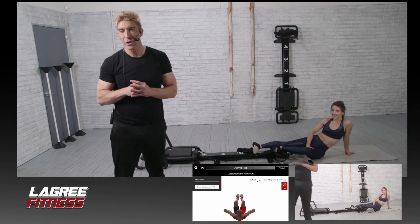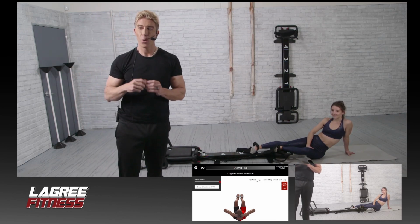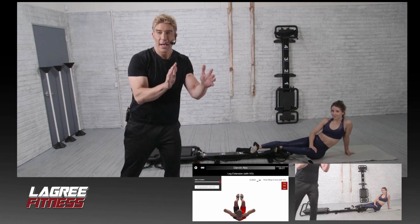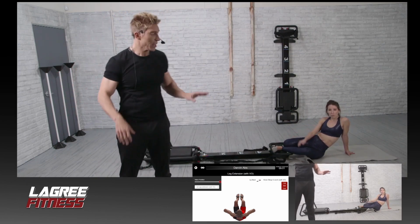Additional body weight on the carriage. Yes and no. There's something else that you're missing. Not just the body weight. Stability, exactly. So what happens is when you are on the carriage, it moves back and forth. And because of the movement of the carriage back and forth, automatically it's a core exercise now. You don't have to worry about it.